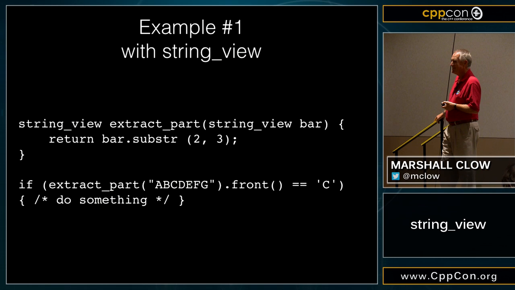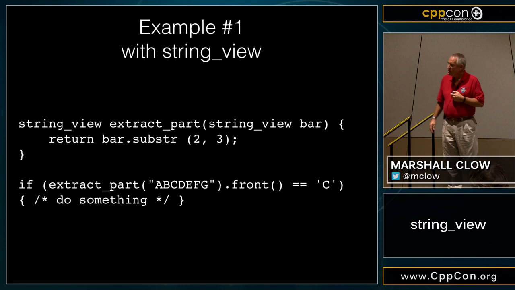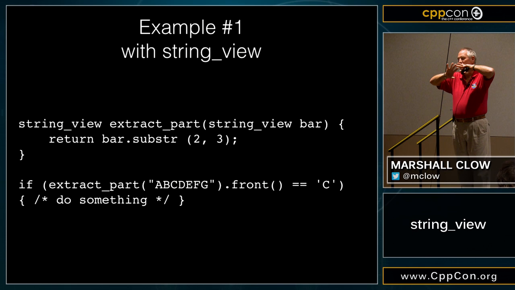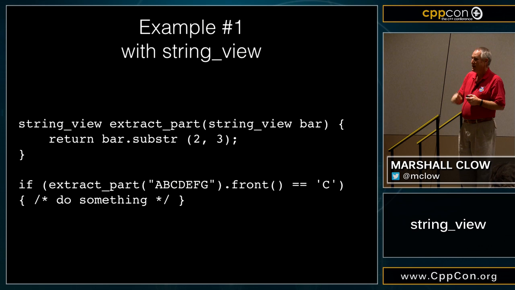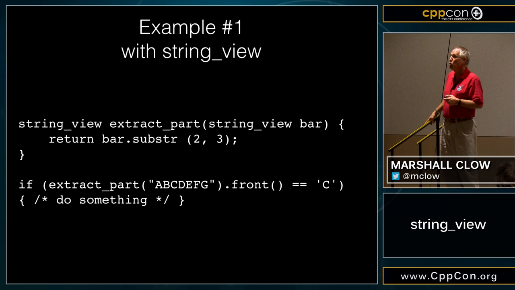So here's another interesting thing. I talked about how the basic string view was templated on the character type, and I glossed over the fact that, like standard string, it has a character traits template parameter as well. One of the calls in the traits class is length. So you can in fact specialize this and use whatever delimiter you want. If you want 255 as your end of sequence marker, you can do that. This is just like std string. So basically what people decided was, the default case is a character literal, which we all think of as null terminated. And if you have something with embedded nulls, then give the length explicitly.